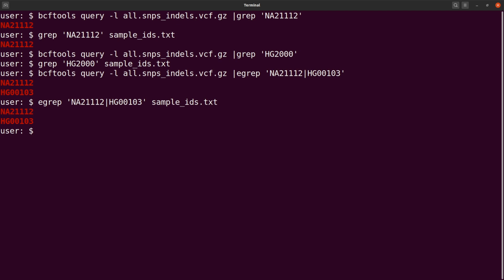So there we have it. The two samples are there. If they are absent, nothing will be displayed. So that's how we also do it with queries to search for the presence and absence of samples in a VCF file.